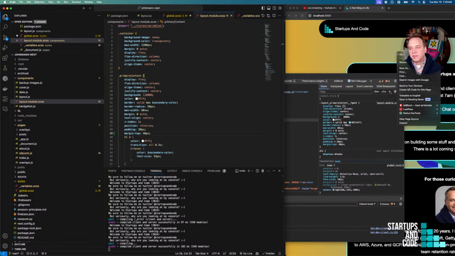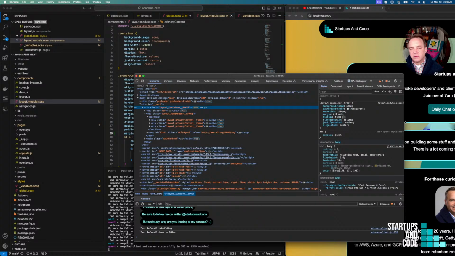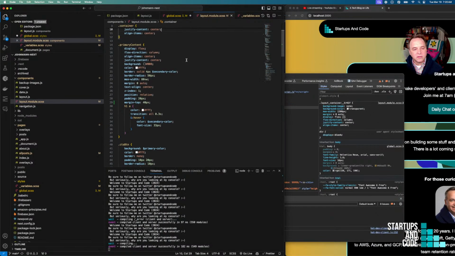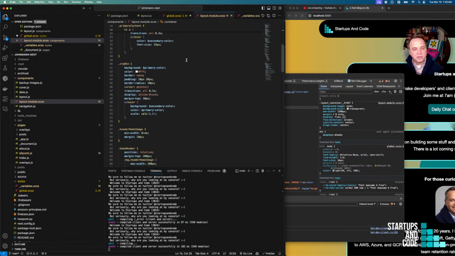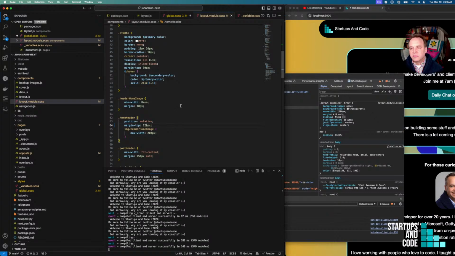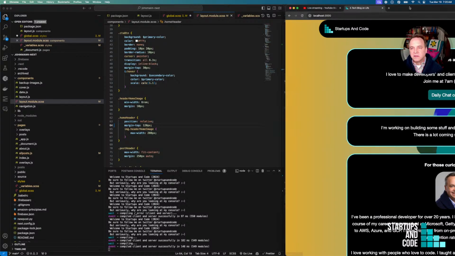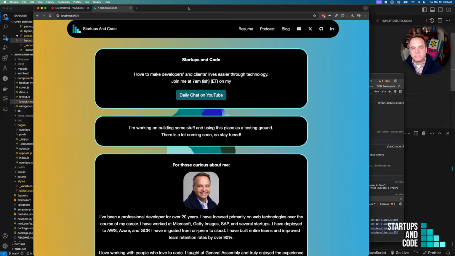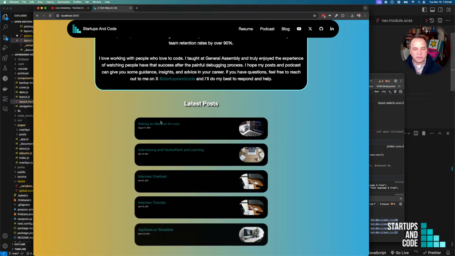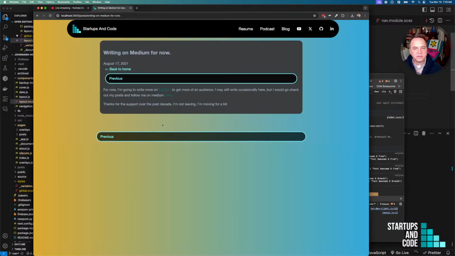Why is there such a big gap up here, though? Let's figure out what's going on. Oh, this one. Home header. Home header margin. Oh, well, there you go. That's better. See that thing down there? I want to keep that fixed, so I'll actually fix that. Let's make sure this isn't broken.